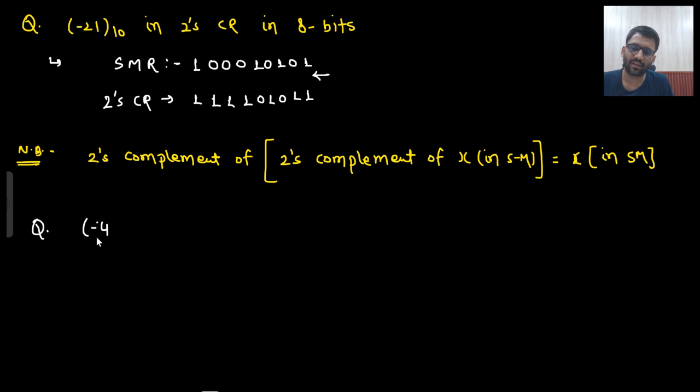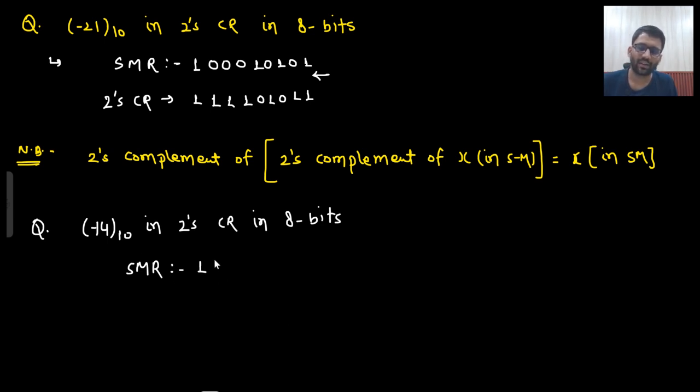Minus 14 in 2's complement representation in 8 bits. This example we can take. So what will be the sign magnitude representation? That would be 1 would be there. Plus for plus 14 it would be the same. So for plus example we are not taking, only the negative ones example we are taking. So 1 would be there, and 14 can be written in 4 bits only. So 3 zeros will be there, and how will the 14 be written? So 8 4 no 14, yeah. So 1, 1, 1, 0, sorry, this would be 14.